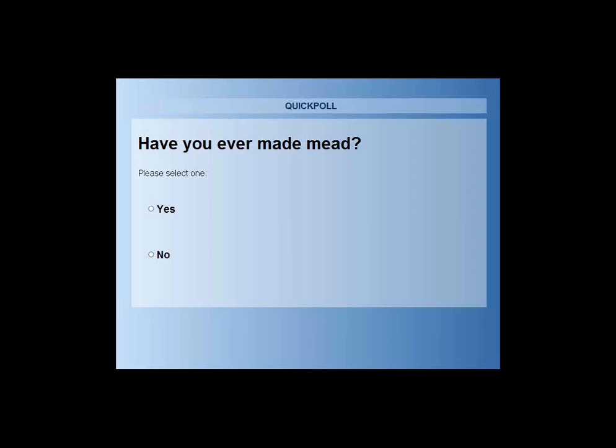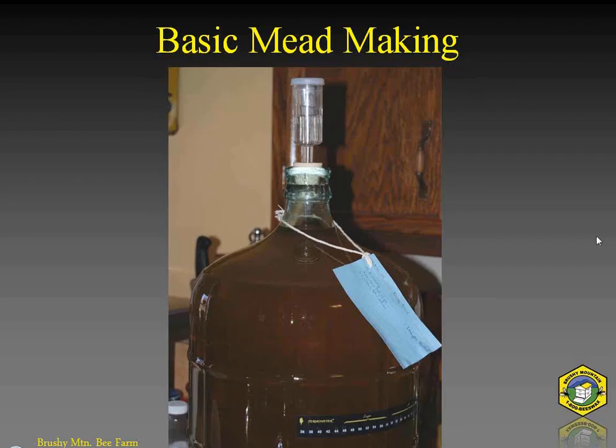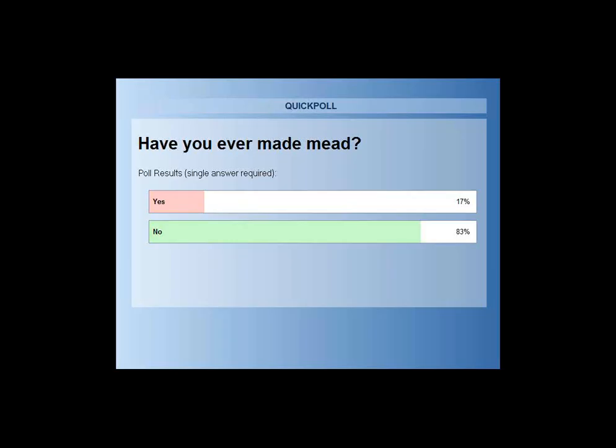We've got just about 90%. I'm going to close the poll in 5, 4, 3, 2, 1. I'm closing that poll now, and I'll show you the results. So we've got just about 17% said yes, 83% said no, and most of you cast a vote there. So most of you have never made mead. So let's hope that we'll get some good information into you and get you up and running. All right, thank you for that. Let me hide those results, get those out of the way.